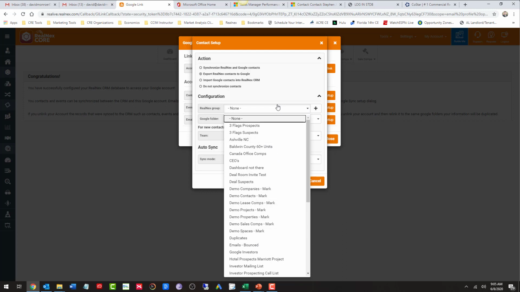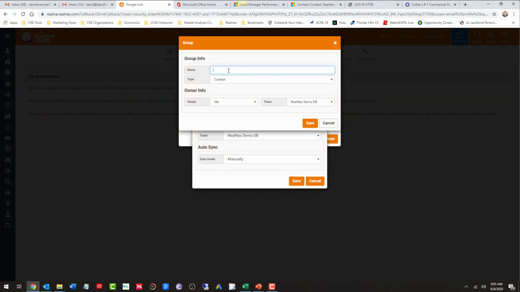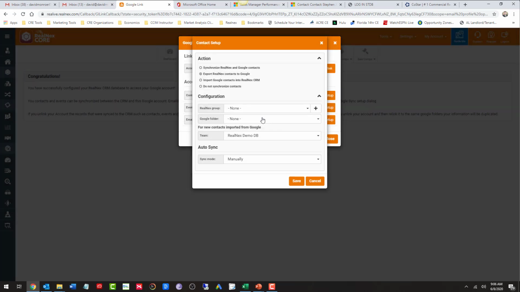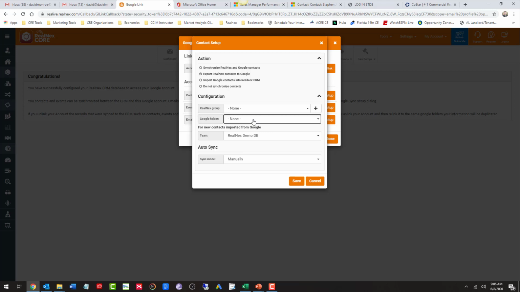Typically you'll click the plus button and add Google Contacts or Google Email Contacts or whatever you want to name it, or you can select a group if you've got one already. Then you'll need to select the folder within Google, so primarily could be My Contacts. If you do have other folders, you can only select one folder, so maybe consolidate before you do this.